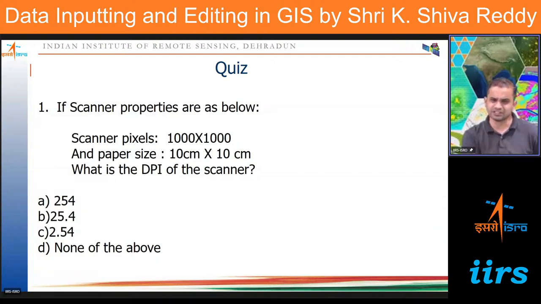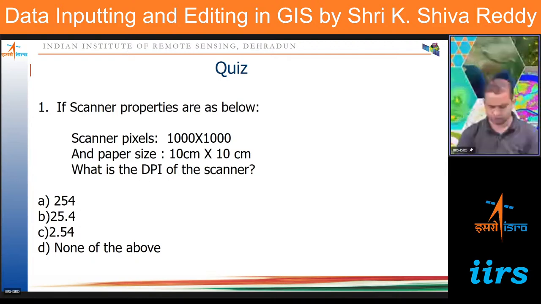To understand that, let's go with an example. Suppose a scanner has 1,000 by 1,000 pixels and the paper size is 10 centimeter by 10 centimeter. What it means is that in the 10 centimeter width, you have 1,000 pixels. Let's treat each pixel as a dot. If 1,000 dots are there in 10 centimeter, how many dots would there be in 1 inch?